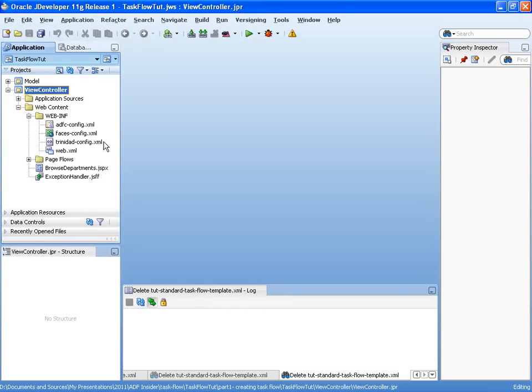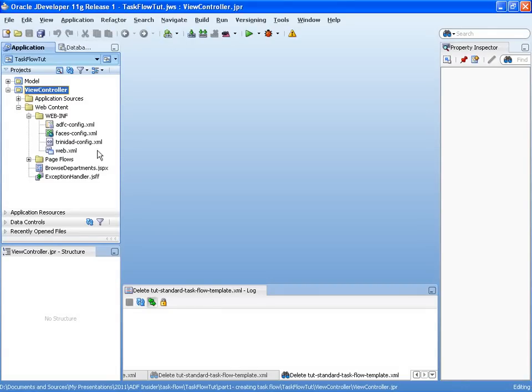You see also that there's a Faces config file in the project. This is the standard Java Server Faces configuration file, and it's still used though you're using ADF Controller for your navigation. The Faces config file contains all the settings that are not navigation or managed bean definitions. The Faces config file contains settings about the languages that you want to support in your application. It contains settings about converters that you want to use, pointers to resource bundles, and if you want to listen to a request lifecycle, a custom phase listener. This is all in Faces config and many more.